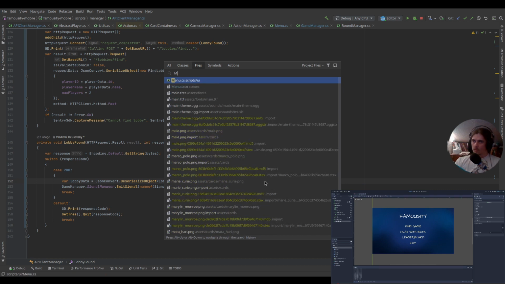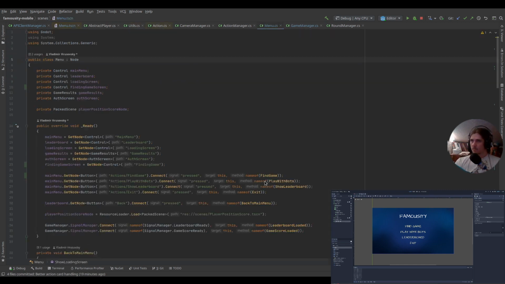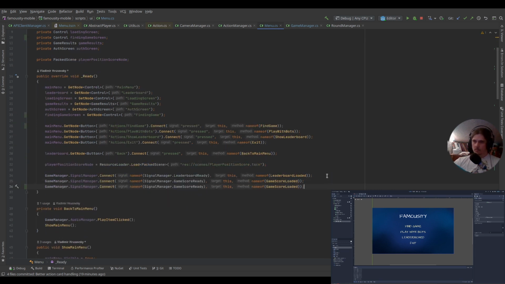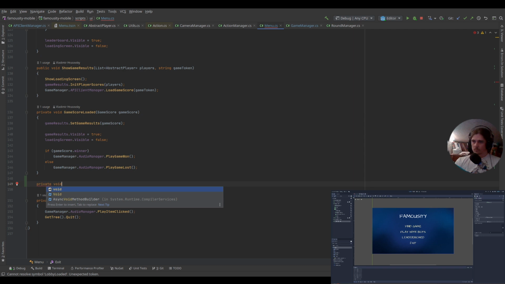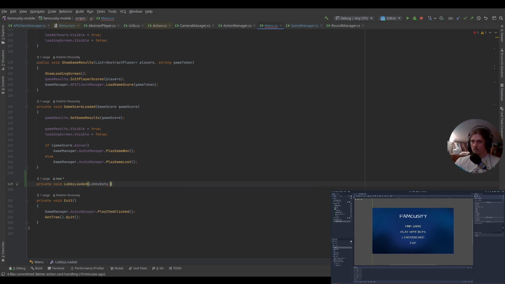So we can go to the menu and connect to this signal, lobby data.